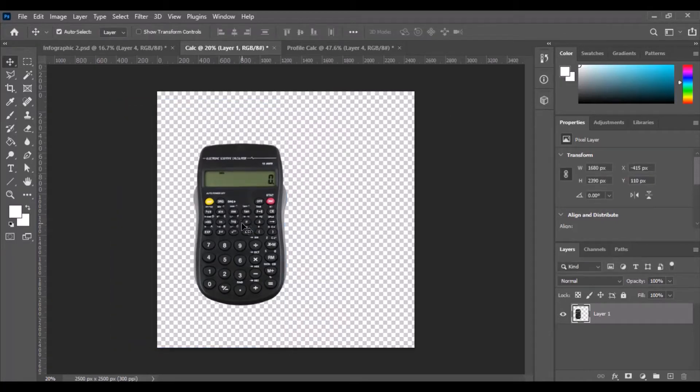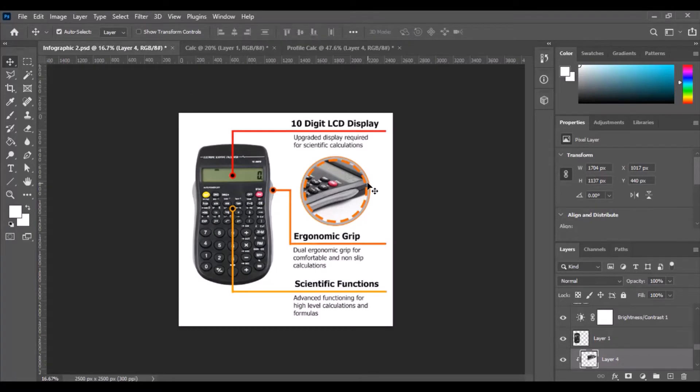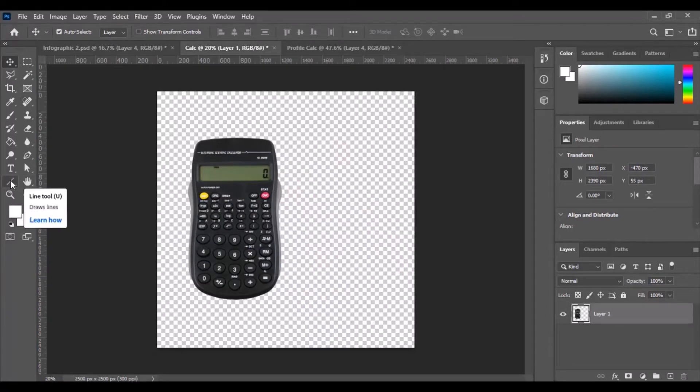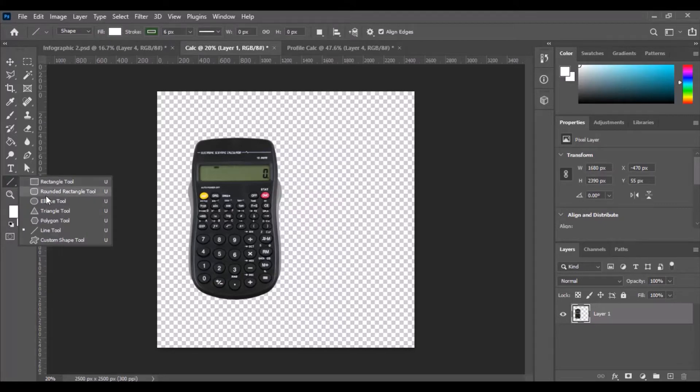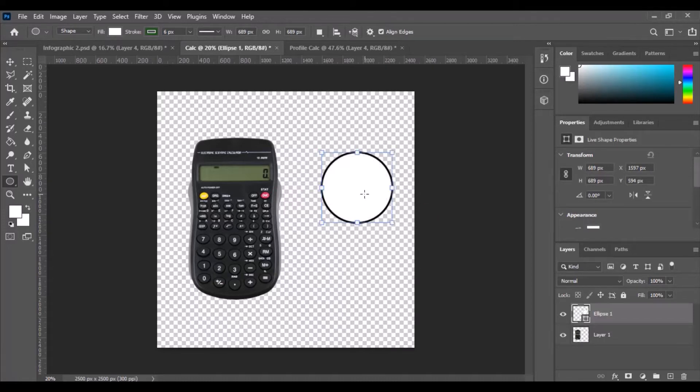Now it's resized. As long as you're still on the pointer tool you can relocate it — make sure it's in the center of the image but off to the left. To replicate this infographic, let's start by putting the image inside of the circle and then build around it. Go over to the shapes tool — right now it's on the line tool, so right-click and go into the ellipse tool. Go over to a similar area, start making it about as large as you want, hold Shift to make sure it's a perfect circle, and release. The fill in this case doesn't necessarily matter.